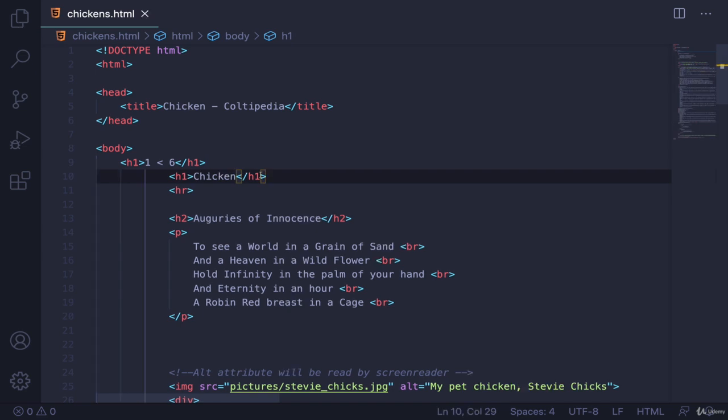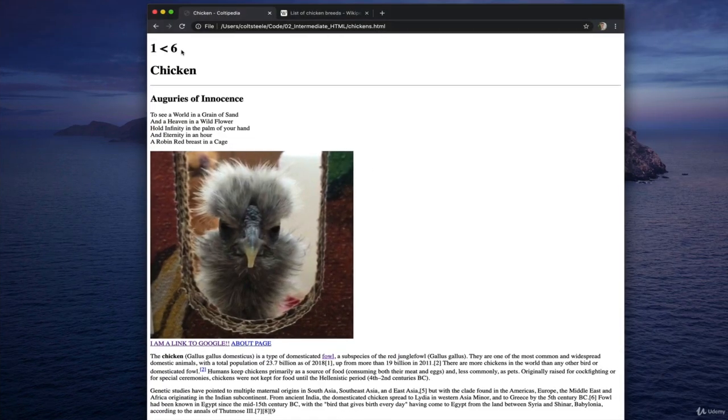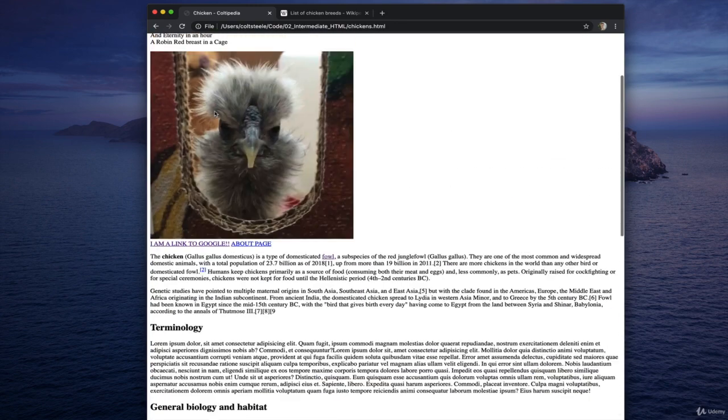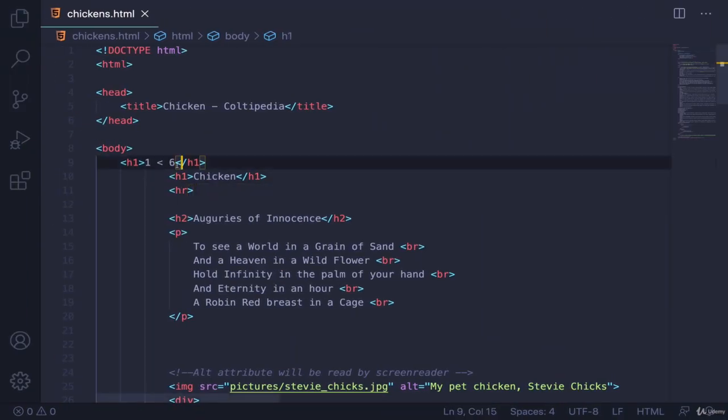Well, as soon as I save here, first of all, VS Code is unhappy with me, or it's confused because its algorithm to auto-format this document sees this less than sign, and it assumes that this whole thing is some sort of tag, that this is a tag that has been opened but not closed. It gets confused. This is reserved in HTML. Now, my browser actually is okay. It works past it, and it's able to still display everything the way it should. But this is a reserved character, and it could cause problems.